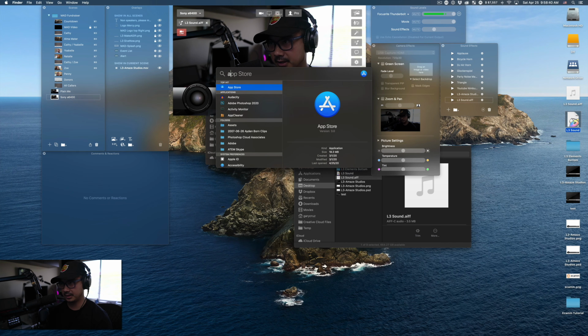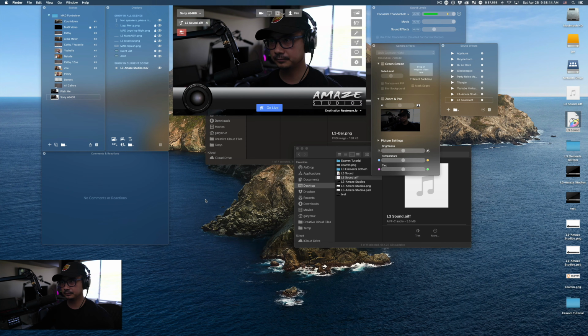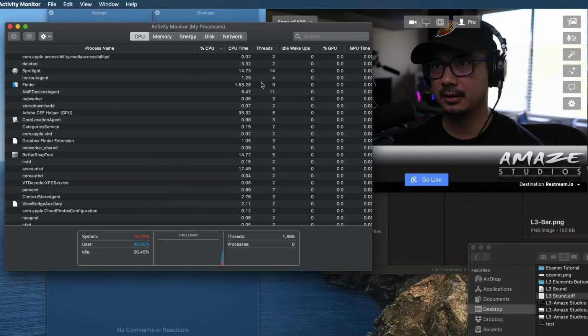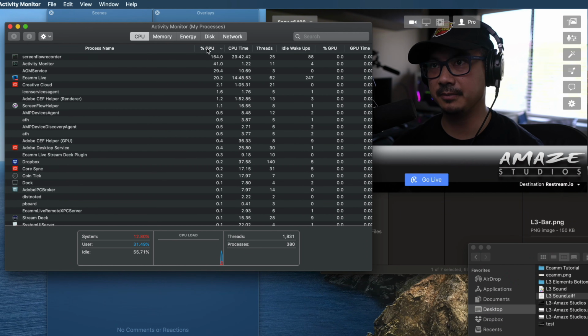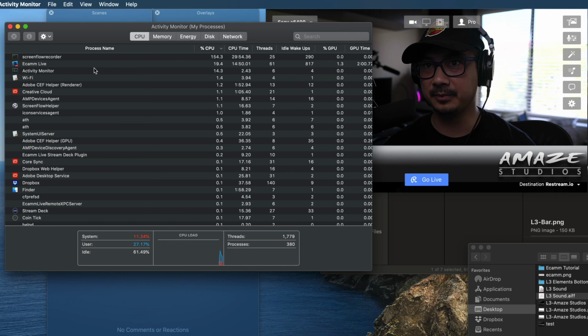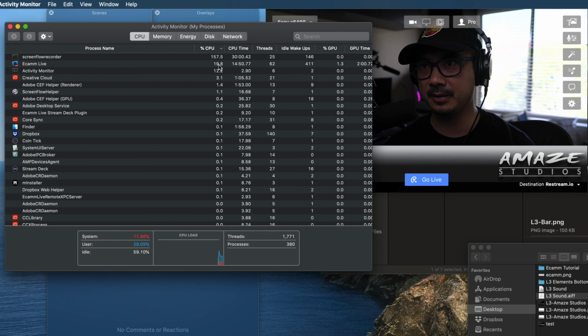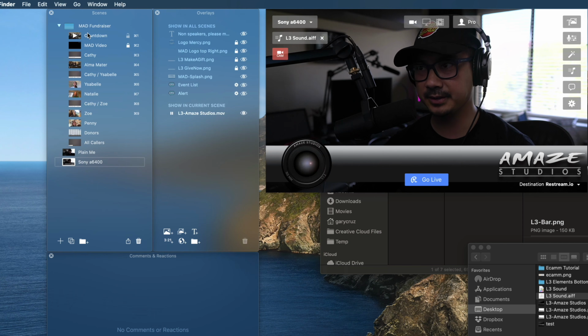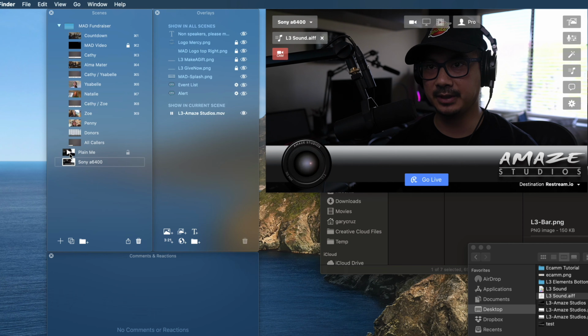So if you click on Command Space and do Activity Monitor, we can see what's going on here. And we go by CPU time. ScreenFlow Recorder is taking up a lot of processor. So apparently me recording the screen is affecting the performance of Ecamm Live. You can see Ecamm Live is only taking about 20% of the CPU. So let's quit this. And I'll play this one more time.